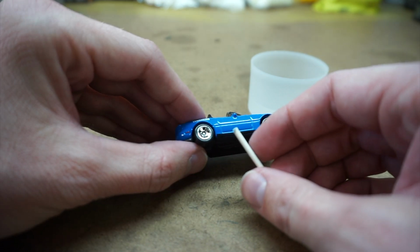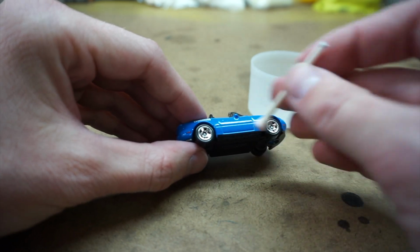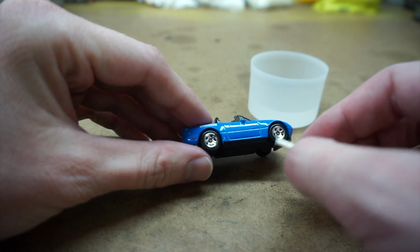If you look, there's a little bit of blue on the end of this Q-tip here. So just be really careful when you're doing this. Just be patient with the rubbing alcohol. If you want to use something stronger, just be super careful.